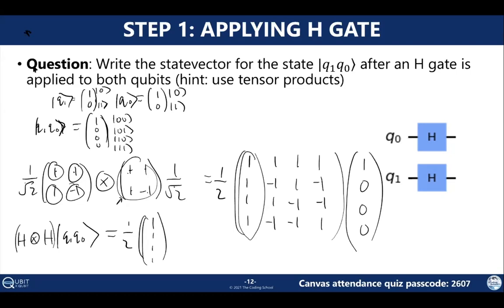So this down here is actually square root n, the number of qubits or the number of states we have. It shouldn't be square root n squared, because we have a square. It could also be written as square root 2 to the n, if you're into that. So this is 1 over square root 4, which is just equal to 1/2. So that's why we get that normalized state.